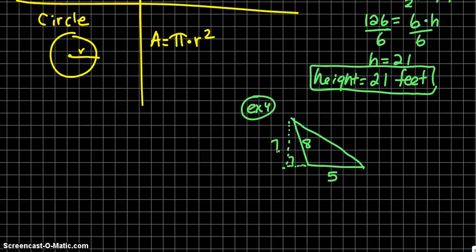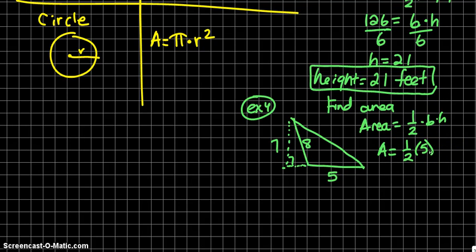Okay, if you have unpaused, the thing that I wanted to just point out with this problem, I'm trying to find the area. Area is 1/2 base times height. This time, the area I don't know, so that's my variable. But here's the thing I wanted to make sure we were clear on. Again, the height and the base have to be perpendicular. So 8 is not considered the height because it's not perpendicular to 5. 8 is making an obtuse angle with 5.